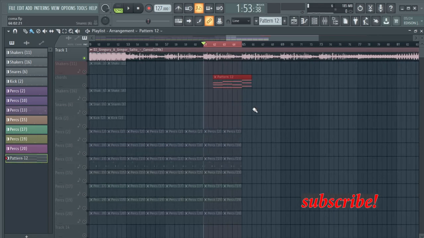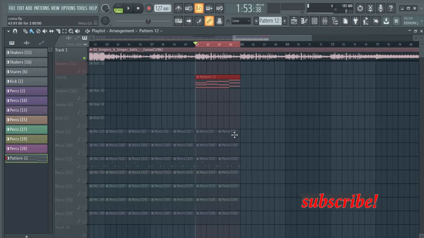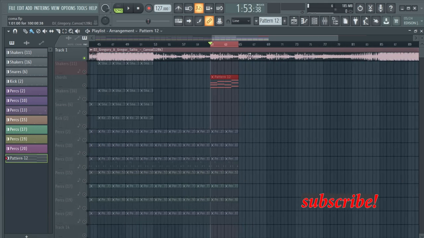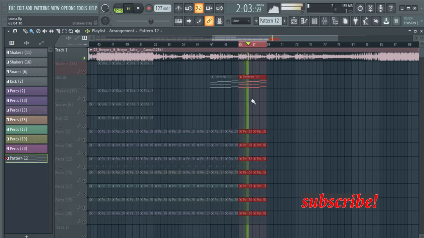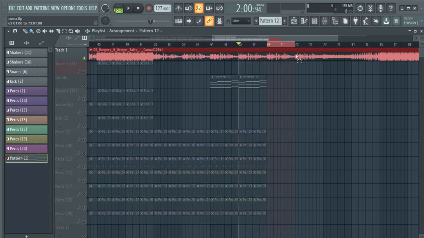So let's introduce our chord in this case. So introduce the chords, and voila, that's it. So move to the next 4 bars. So the same thing, introduce the chords too. So that's it. Then we listen to the next 4 bars.